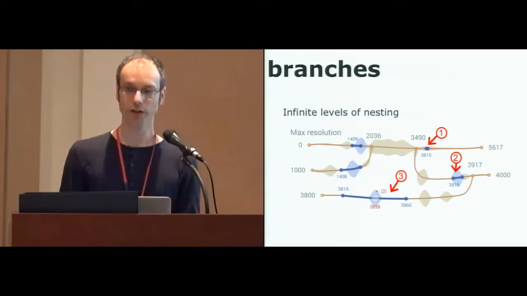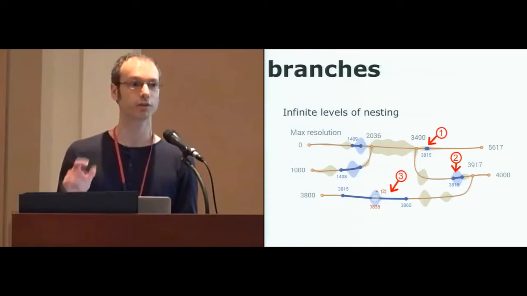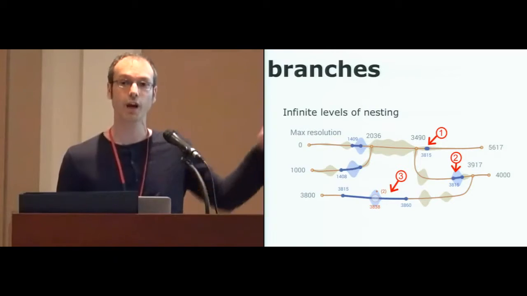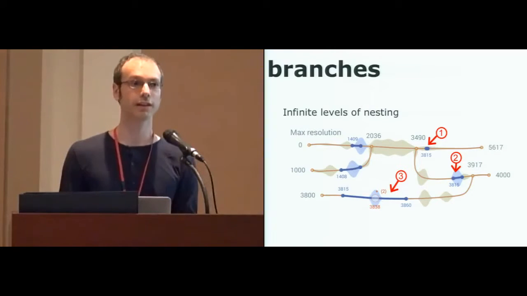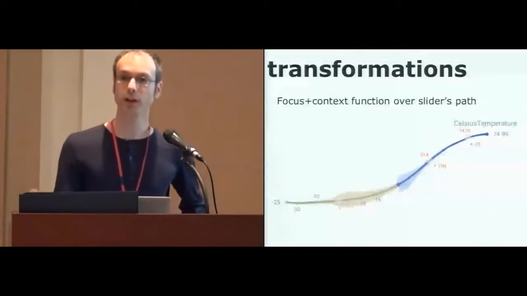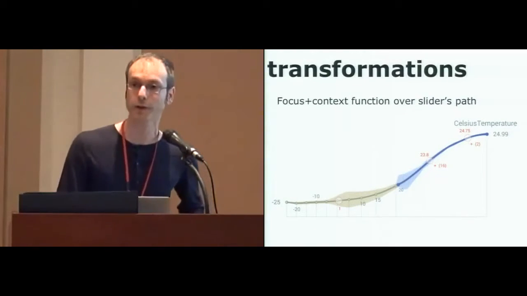As you see here, these are all instances of the same filter. So these are copies of the same filter. But you can see, as we move from the first to the third filter, how we gain in precision and detail. Okay, so transformations. A curve of a slider can express a transformation function.